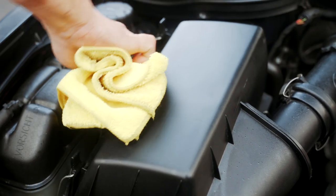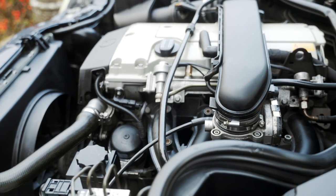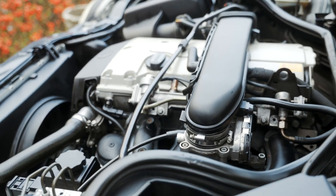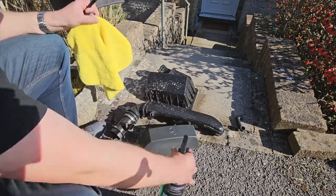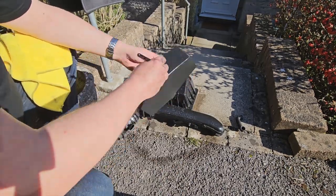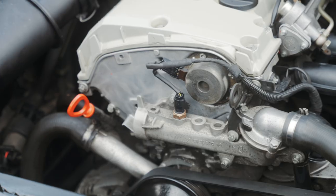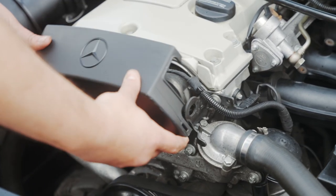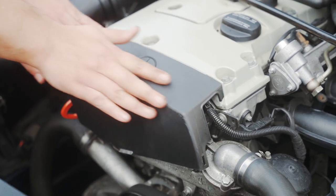Obviously a lot of microfibers. Took me a couple of hours to do it, but I like doing it. I like cleaning the engines. I like the before and after. And plus it just makes it nicer to work on. I took all this stuff off, like the air box and the intake pipe and this front cover, and cleaned all under there. Because it's important to clean under there, what with all the people that will see it. Never, ever again. But it's clean under there, I know that, that's the main thing.